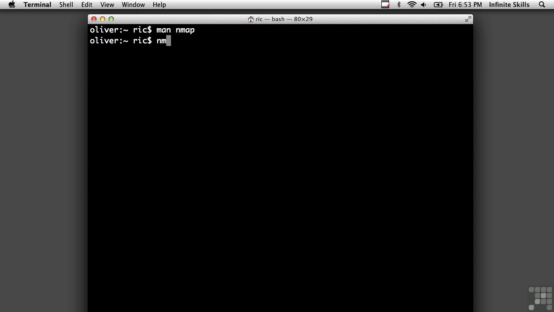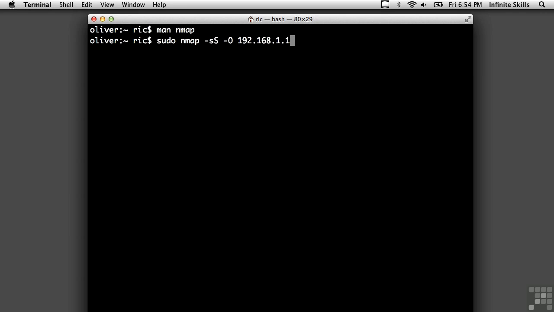I need administrative privileges in order to be able to do the scan that I'm going to be doing. So we're just going to do a quick little SYN scan, and Nmap can also make guesses about the operating system based on some information that it gets, including the sequence number handling and responses to certain packets like resets. So I'm going to have Nmap try to guess an operating system. And I'm just going to take a look at the default gateway, although I could do the whole network if I wanted to. That would scan all hosts on my network.